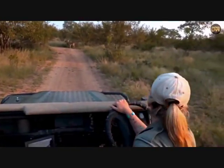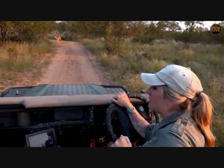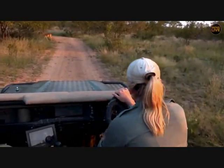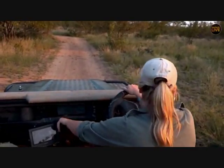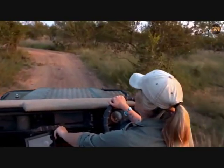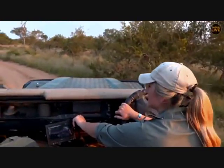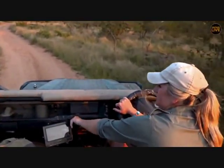Well spotted, VM. Now, we've been sitting amongst quite a large herd of impala for maybe the last 10 minutes now. And there's an impala ram that is snorting his head off. We're going to try and find him and hear him snorting. I said to you that I was going to try and get it, but it all seems to have settled down now. He might be done chasing them. Let's have a look. Where are you?